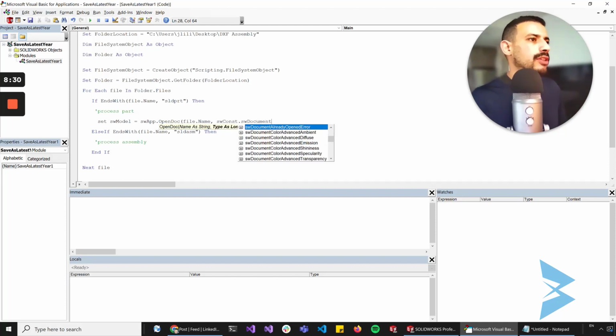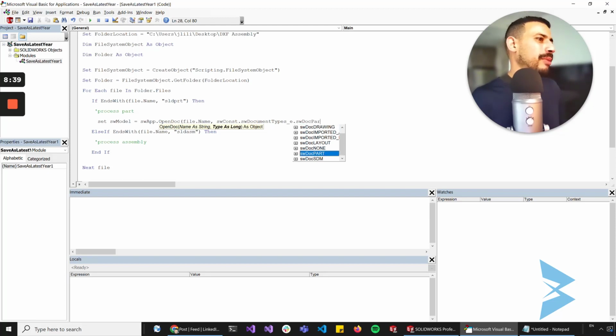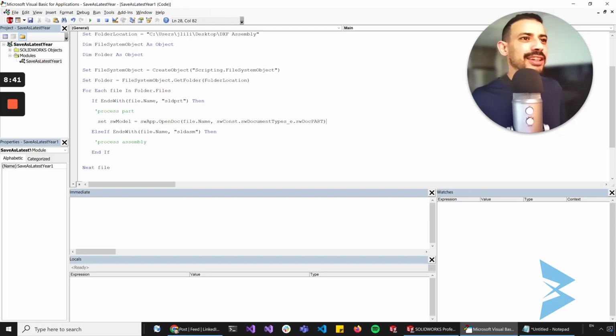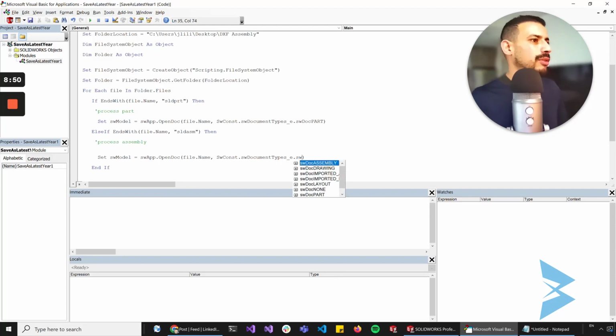So we'll use the SW constant swDocumentTypes_e dot swDocPART. And then we'll do the same thing here, swDocASSEMBLY. Oops, there you go.